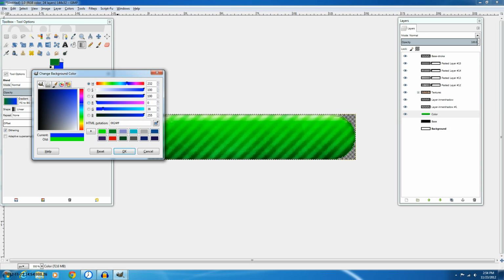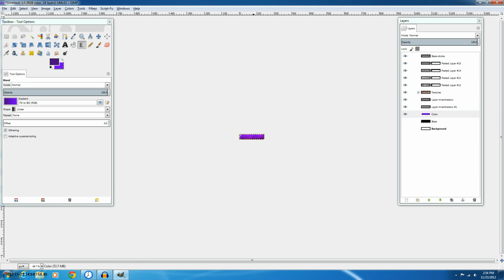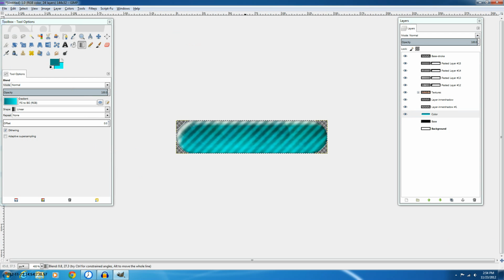Now if you want to change the color, basically just go select your color. I'll rename this. Select your color layer and then just basically do gradient. I'm keeping the same hue basically, and just change it. So say I want to do purple. Change everything to purple, so you have the light and the dark purple. And then here we go. And there you have it. There is your purple. I mean, it's easy. Whatever you want to do.